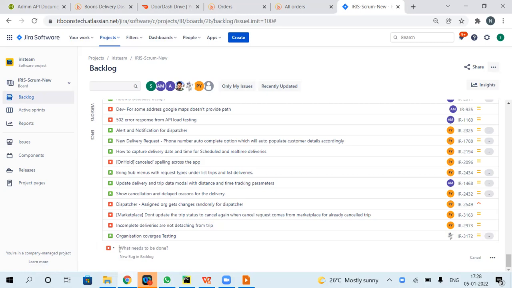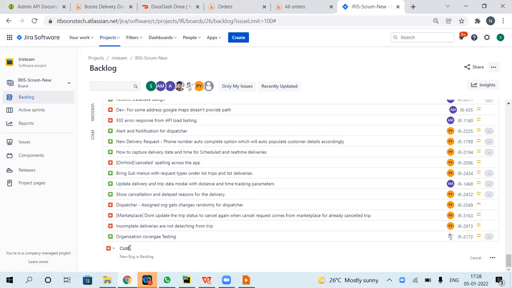Suppose I will create one bug, I'm just giving you an example. I would say, customer is not receiving an SMS.